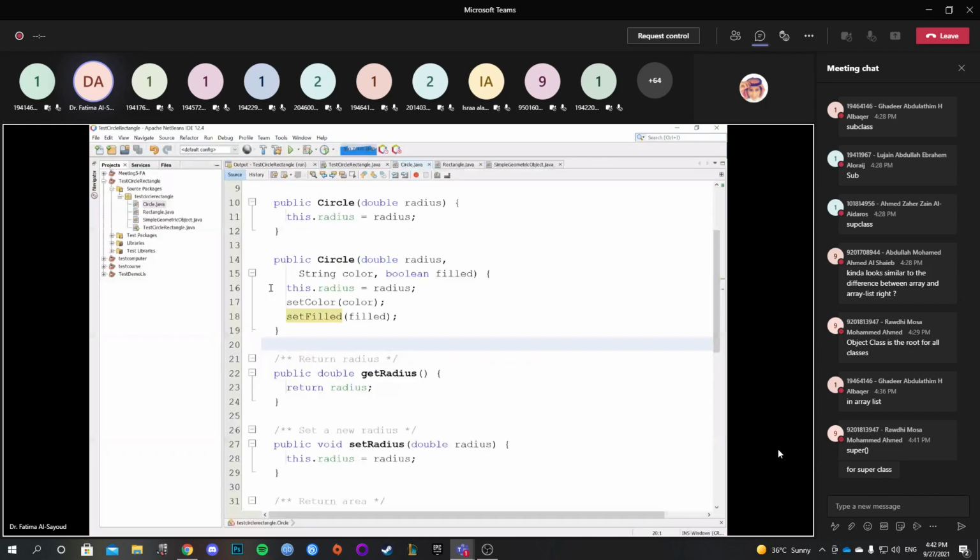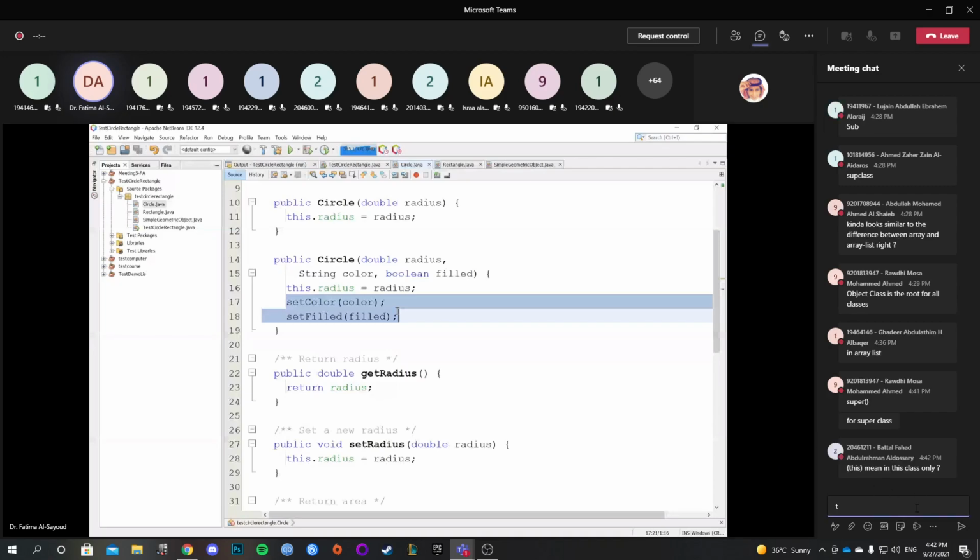So where are they coming from? We don't create an object and call the methods, we just use them directly. So where is setColor coming from? Yes, this means it is in this class.